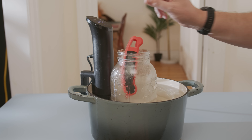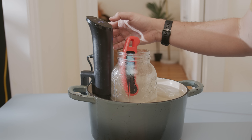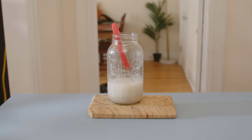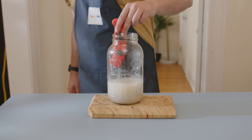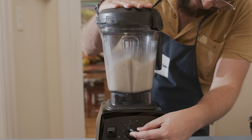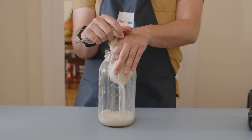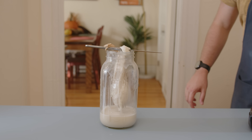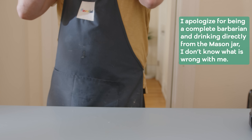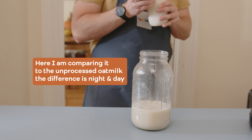I put a thermometer in to keep track of the temperature, and then all we need to do is let the enzyme do all the magic for us. You can let it sit anywhere from 20 minutes up to an hour — I let mine go for the full hour. Now it's time to take it out; at this point we should have a pretty sweet oat milk. We repeat the blending and straining steps from earlier using the nut milk bag, collecting as much as possible. After chilling it in the fridge — blammo! Doing a quick taste test, it tastes pretty good. It's not 100% Oatly, but it's honestly extremely drinkable and has that same subtle sweetness.